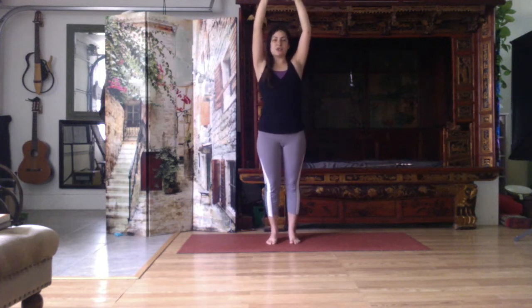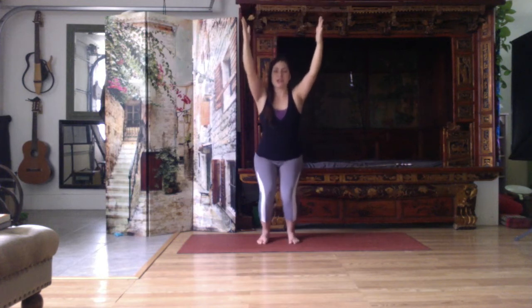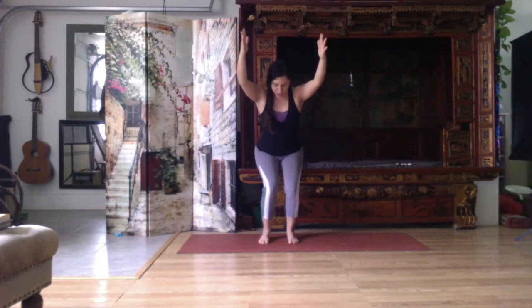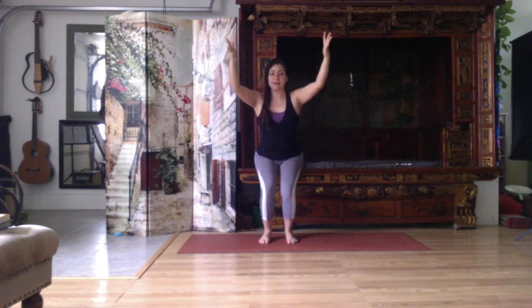And release your heels. We're going to bend our knees into our chair pose. Contrast that balance into this very grounded pose. So here your feet are about hips width distance apart. You have a good bend here to your knees. You're lifting your tailbone. Palms face each other.